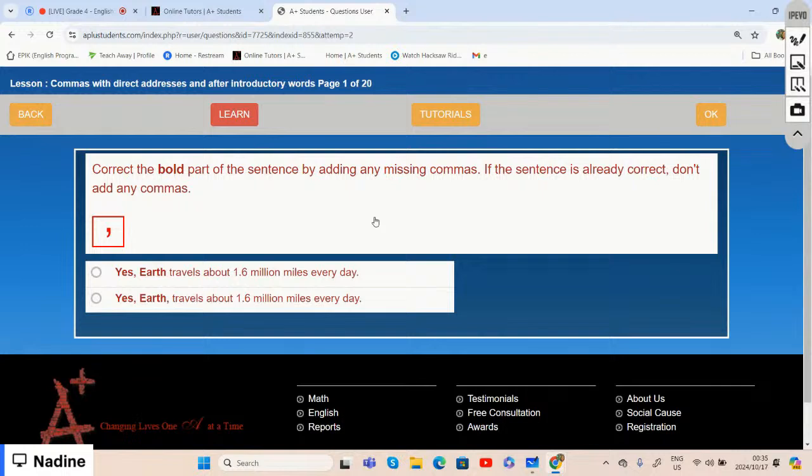Yes, Earth travels about 1.6 million miles every day.